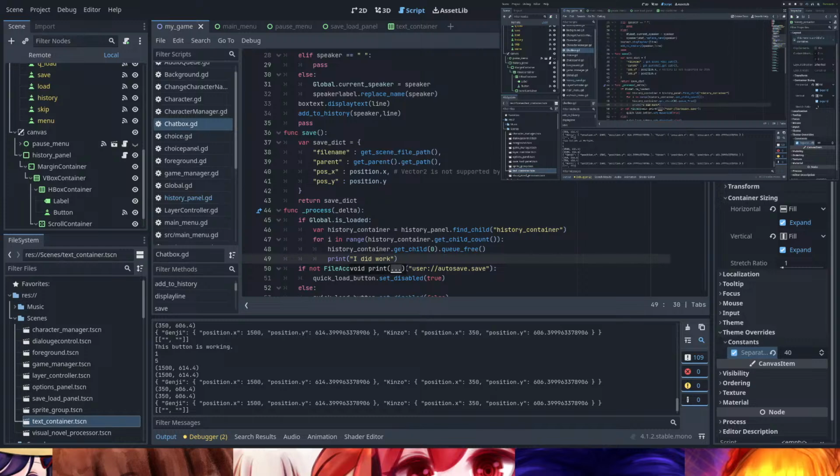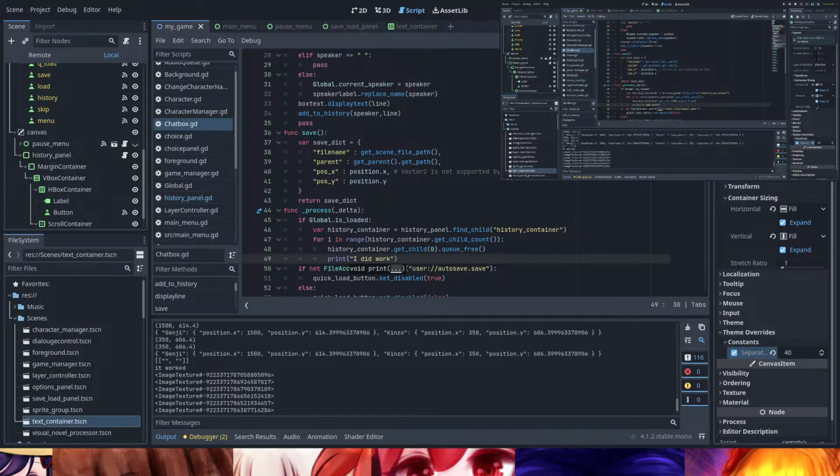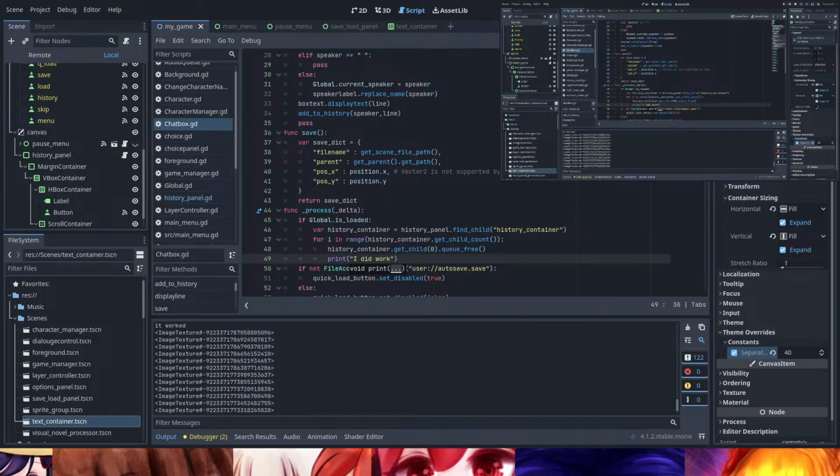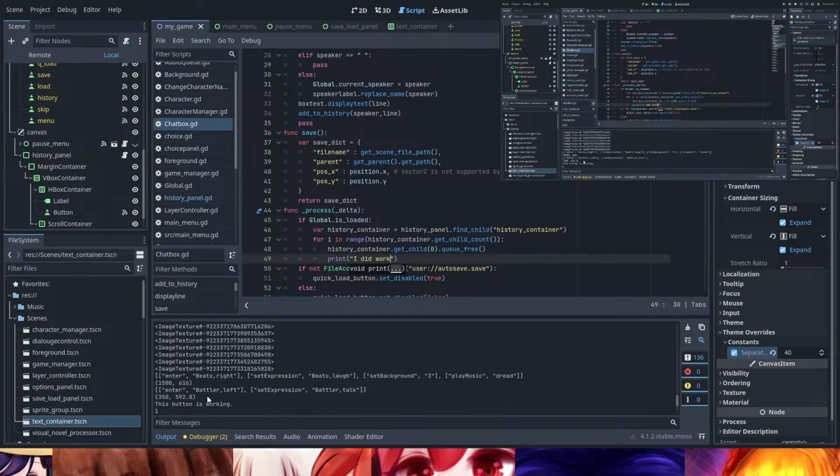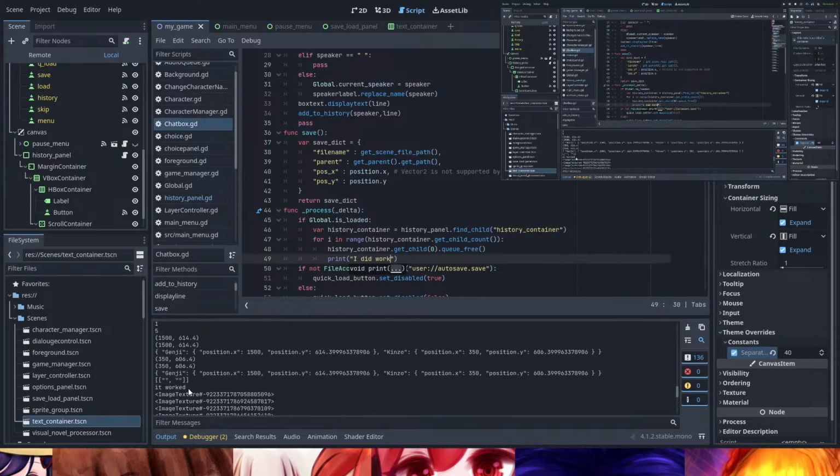Let's go to menu, main menu, new game. We don't have history. We get history. Load this. We still have history. Okay. And it worked. No, I did work, didn't work.